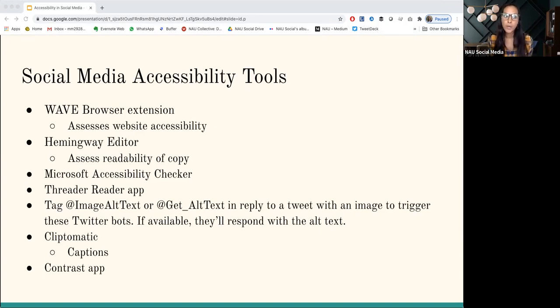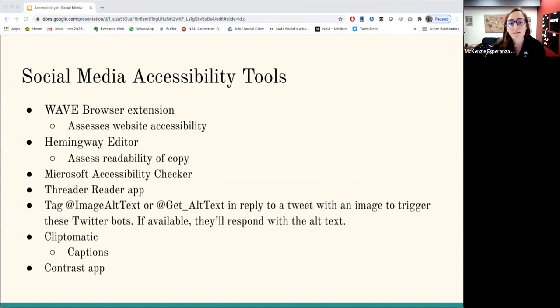And it is hard. Part of our strategy for our social media is letting our students represent us, do the talking. And so we do a lot of takeovers. And so trying to get students on board with even adding text to the videos they post, that's always a struggle. And so we are looking for ways to try and make it easier for them, but then to get more compliance with what we are hoping to put out. And the important part of this is that we're all learning together, right? And we're all trying to take these steps to create this more inclusive social media realm that we can.